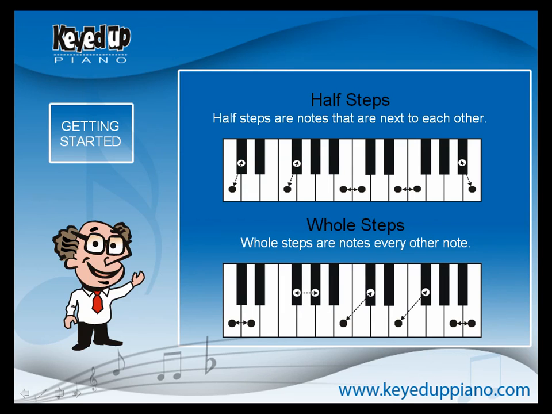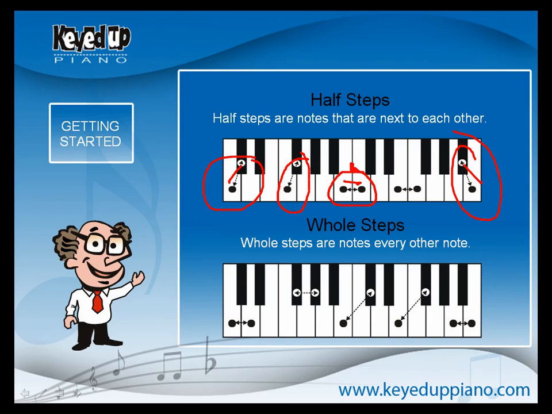Half steps and whole steps are very important. A half step between notes is any key that is directly next to a key. So the white and the black keys directly next to each other are a half step apart. So if we look here, from this point to there is a half step. This is the exact same thing. Now, if you notice right here, there's no black note in between. So from here to there is a half step as well, an adjoining key. And of course the other way around here, a black to a white is a half step too.